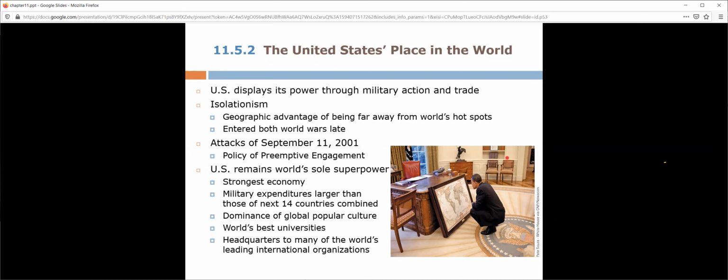Today, the United States is still arguably the sole superpower. I wouldn't argue that anymore. At the time of the slideshow, maybe. But in today's 2020, China is very much a superpower right alongside us. We are, of course, still dominant in pop culture. We have some of the world's best universities. We spend way more money in the military than any other part of the world. A lot of that goes to other countries, too, as we talked about, let's say, the Middle East and Israel. And, yeah, the UN is in New York.